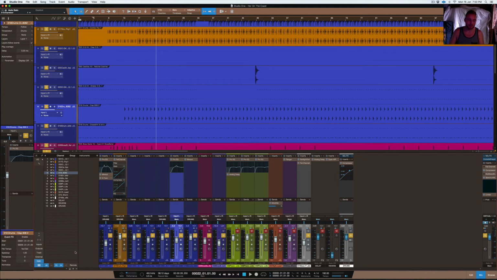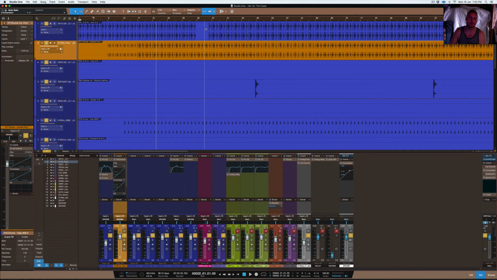You could even do that with a kick if you wanted to put a bit of reverb on a kick, but sometimes you've got to be careful with that because it might create issues within your track. But if you put reverb on your kick to make it sound fatter and bigger, that's definitely a way of making it sound like it's in a room, and then force it into mono, and that way you won't have any issues with your phase later on with that particular track, unless obviously you're doing what I did, putting two kicks together, which created phase issues.